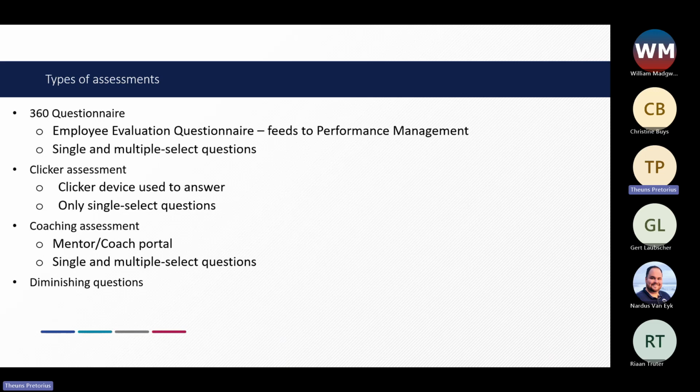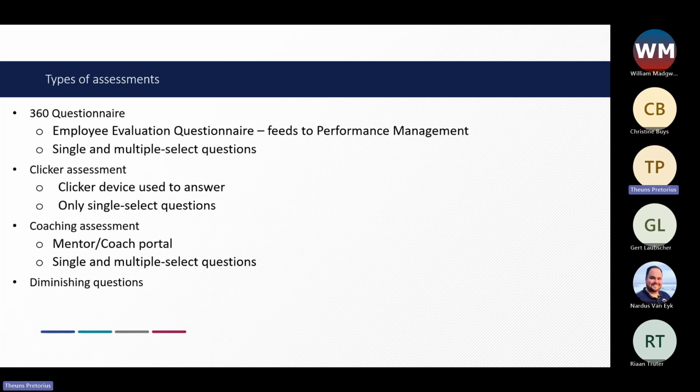Diminishing questions. It sounds like questions that are disappearing, and that is exactly what it is. So you have an assessment of questions. A learner goes through the assessment, answers all 10 questions, has 7 correct. The next time they take the assessment, only the 3 incorrect questions display.